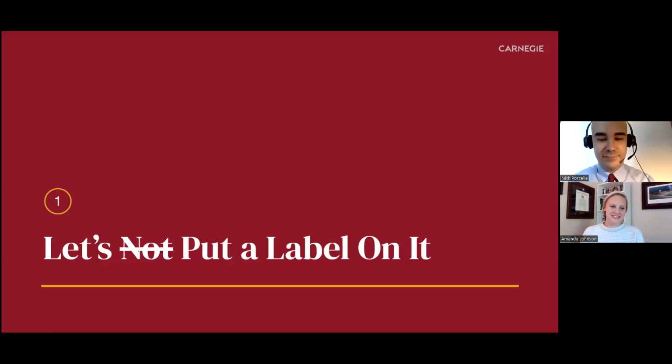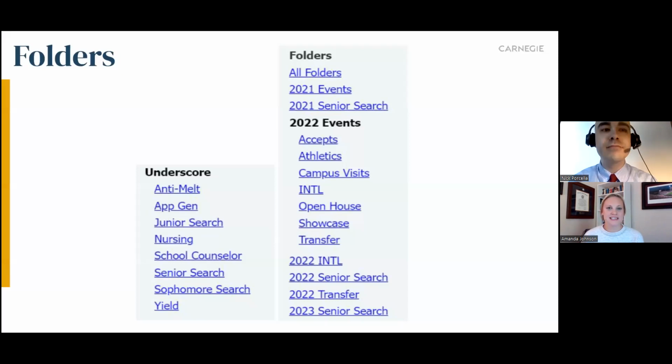All right, so first up, let's put a label on it. Some of the things that are most important when you're starting your instance, or maybe, we're in the summertime now, you're looking at those drip campaigns, your instance as a whole, and saying, where can we refresh and update? So Nick, if you'll go to the next slide, the first thing that is really important when looking in Deliver is your folder structure.